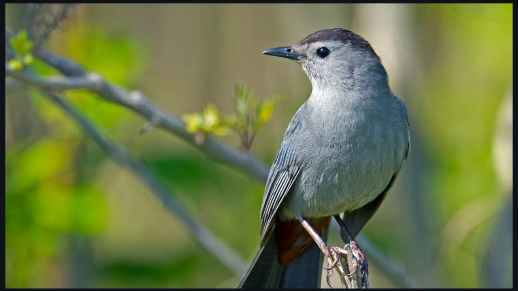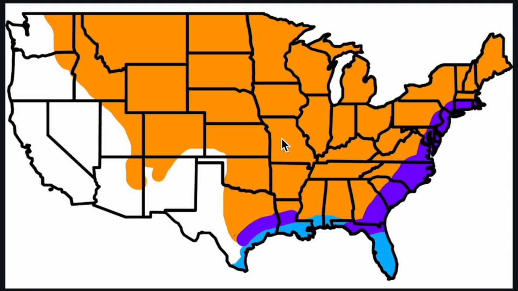Next, we've got the gray catbird. And yes, in case you're wondering, they do kind of sound like a cat. They've got a few other calls that don't sound like a cat, but their main call does sound exactly like a cat. So if you think you hear a cat in the bushes, go and give it a look, because it could be a gray catbird. Pretty distinctive bird with how gray they are, and then they've got this black cap. More of a migrator north for most of the country, and then in the southern United States, they're found there in the winter.